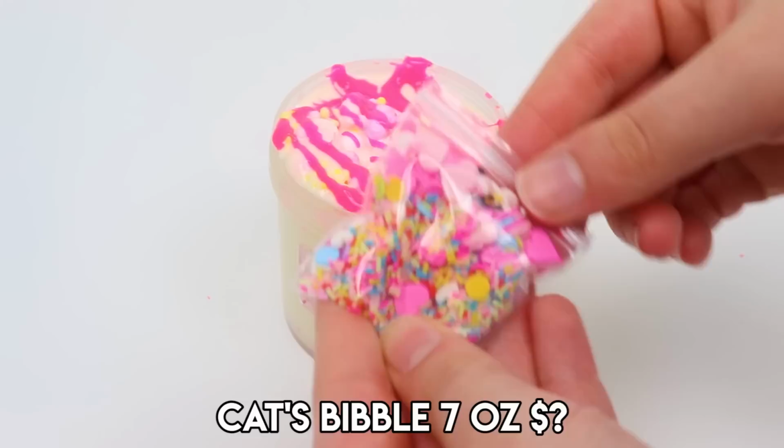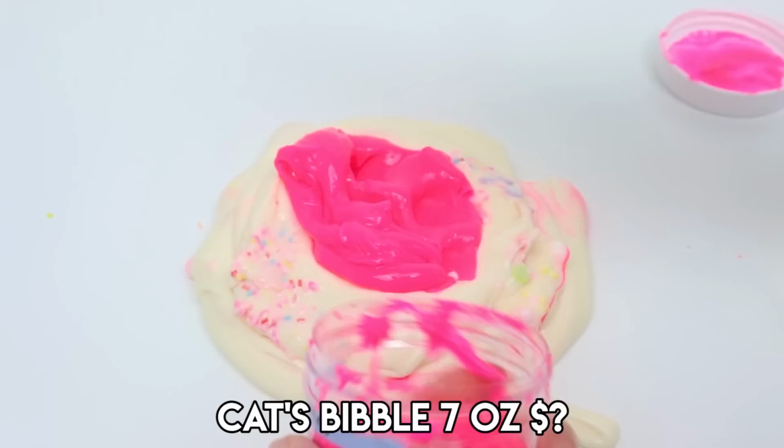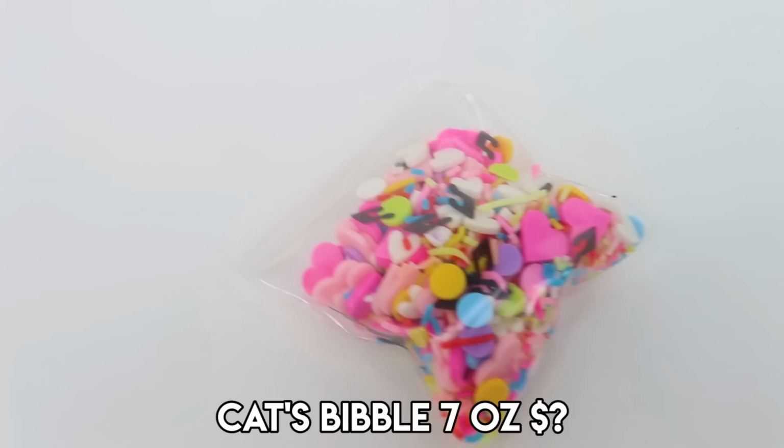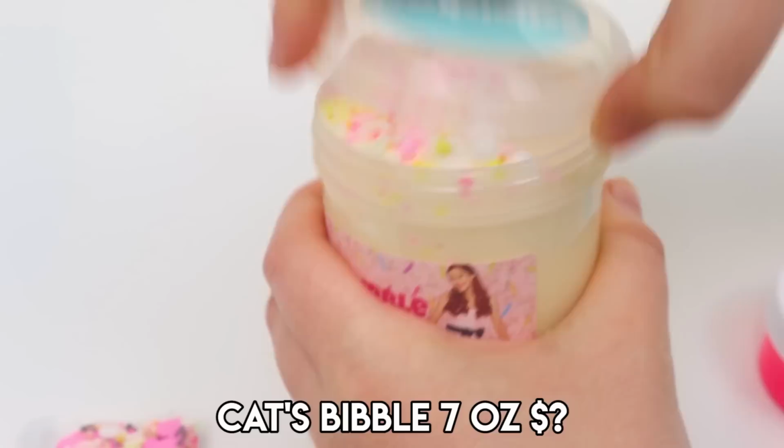And I'm sure most of you know, but if you don't, this is referencing a very popular Nickelodeon show called Victorious, with Ariana Grande playing Cat Valentine and her addiction to a colorful popcorn called Bibble. The scent is like a delicious caramel popcorn, which is kind of what I've always imagined the Bibble from the show to taste like. Wait, is Bibble a real snack? Hold on, I need to look into this.